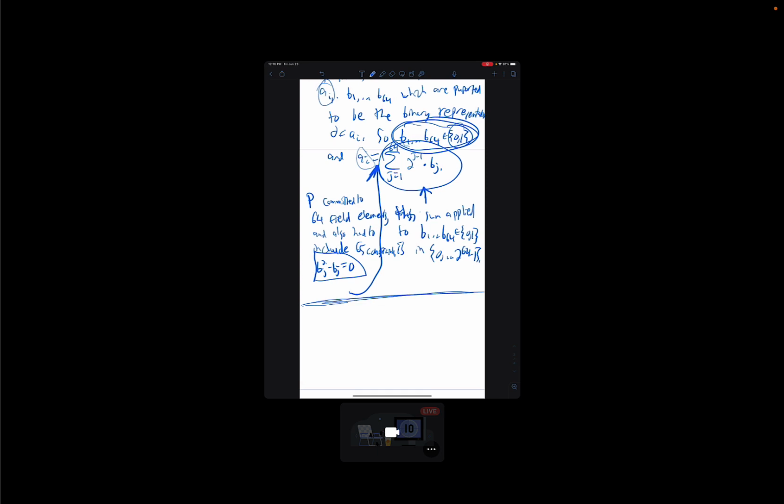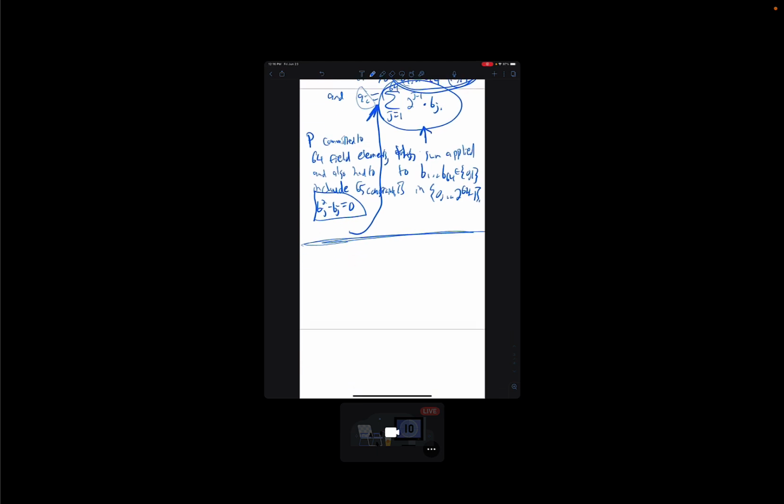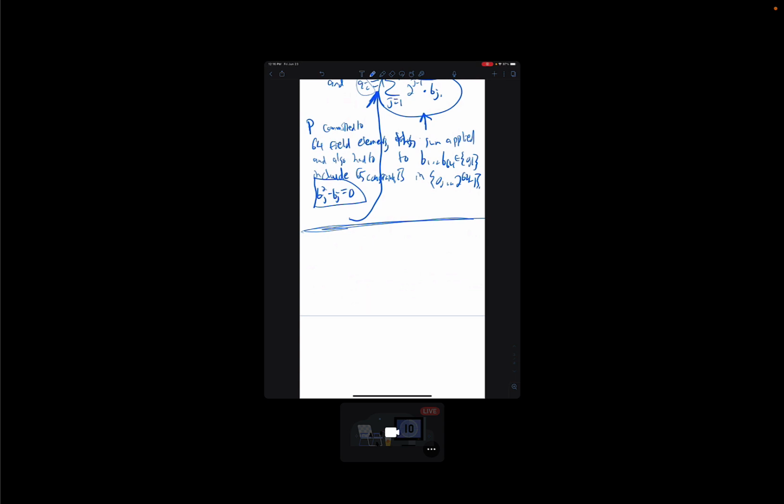So lookup arguments offer a potentially more efficient way to do this. You can just rephrase this range check directly as the problem that lookup arguments solve. You can use a lookup argument, and all I have to do is tell you what the table is.